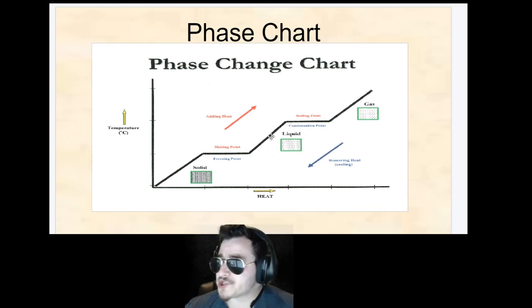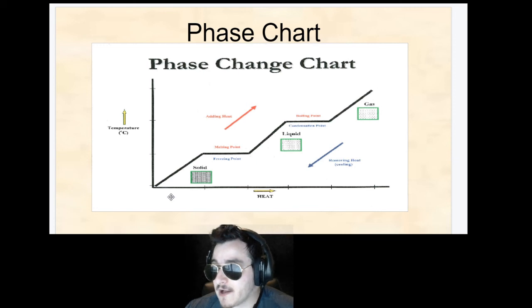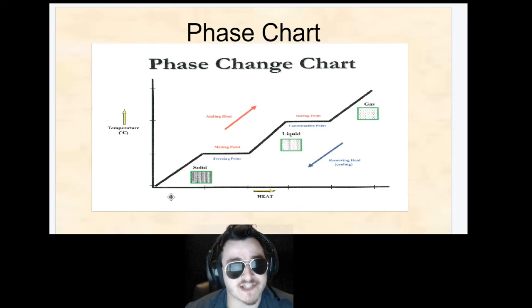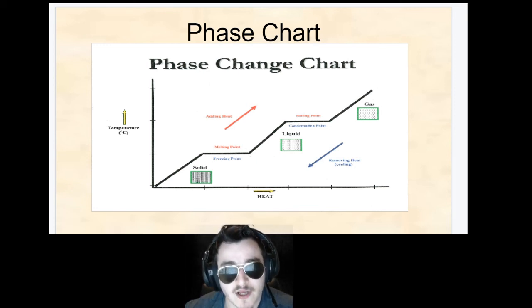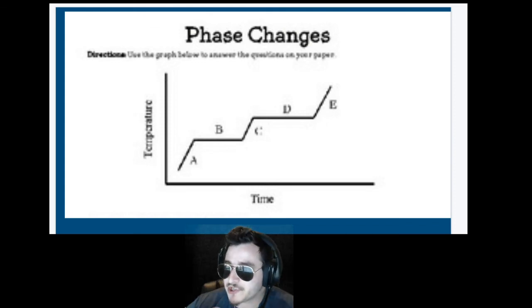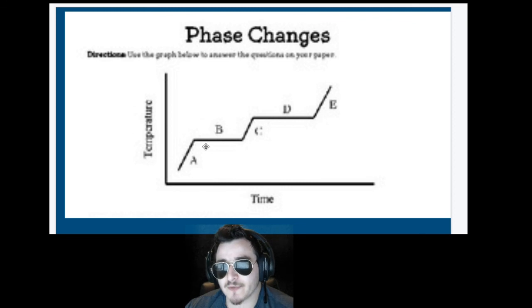The one weakness to this chart is it doesn't cover two of those phase changes that we talked about. It doesn't cover sublimation, solid to gas, and it doesn't cover deposition, gas to solid, which we will cover in an example of a phase change chart that does. But for now, look at what you could see on a test or something like that. Same structure, the slopes are a little bit different. It doesn't even have y-axis markings or anything like that. It just has letters, okay?